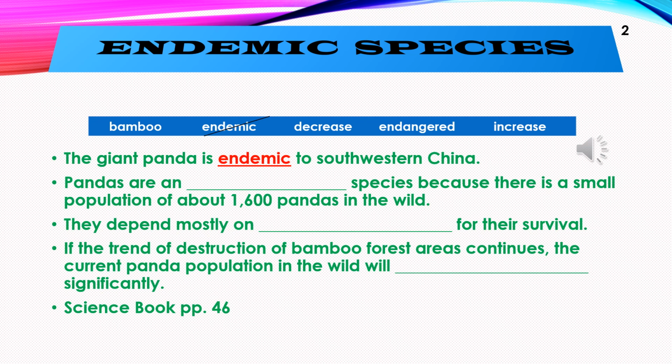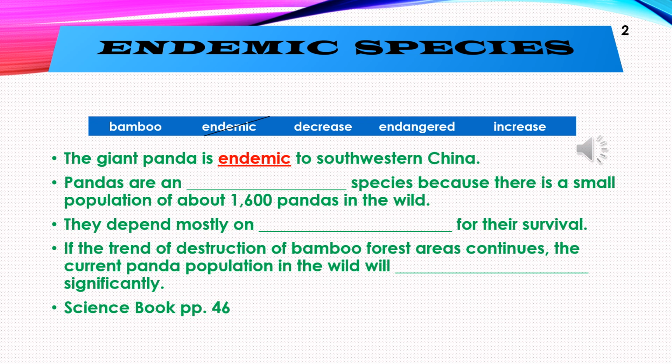Where are you going to answer these statements? Go to your science book on page 46. There you are going to answer the statements. If you have your book, please grab your book and answer this part. If you don't have it, please copy this in your notebook or print it if you can do it. If not, you need to copy this part, okay? But if you have your book, go to page 46 and you will complete this part.